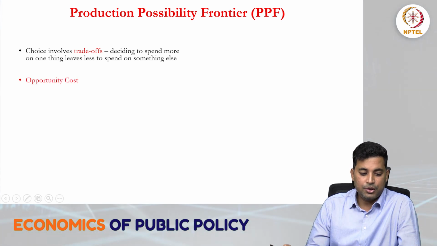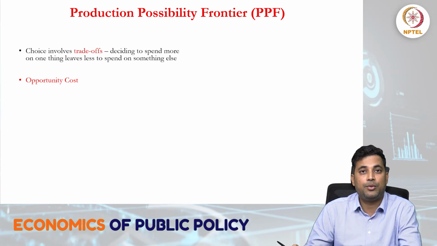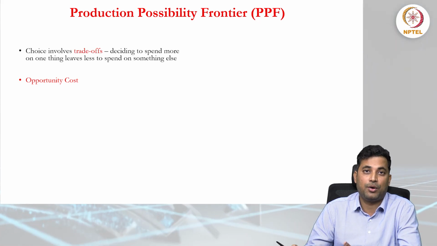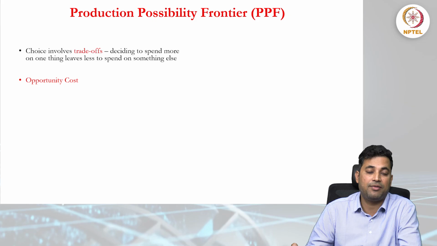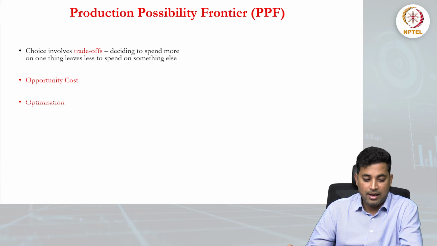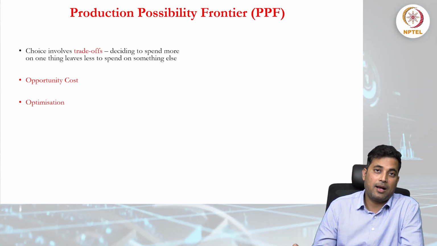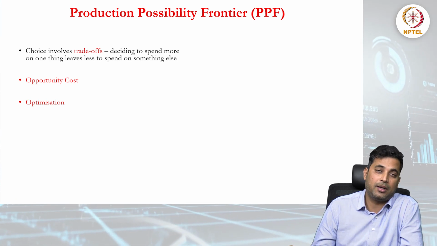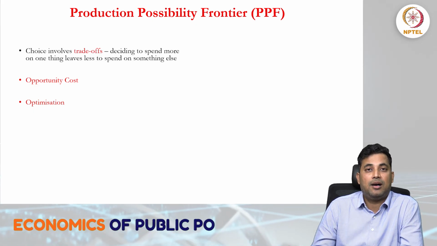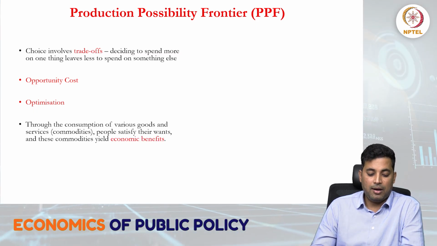We can't do two things together at the same time. So now coming to cost, here is the opportunity cost, and we'll discuss in detail what we choose at the cost of others. We have to calculate the foregone cost, and that is how we define opportunity cost in economics. Then optimization: when we say that resources are scarce and our wants are unlimited, optimization comes in, at what combination will my desires and resources be optimized at the same time.